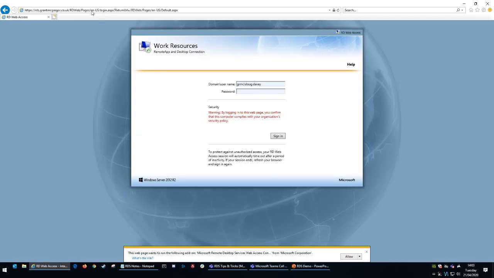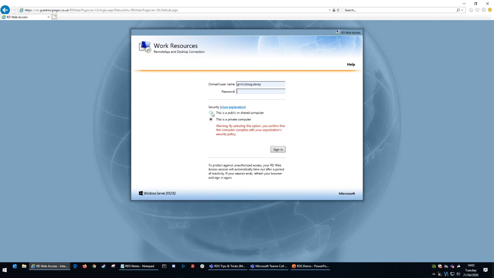The first time you visit the RDS website, you'll be presented with a page that looks like this, and you'll get this notification down the bottom here, and this will only come up if you're using Internet Explorer. It's important that you tick allow for all websites, which will change the page and give you these two tick boxes here. When you're using RDS, you should select this is a private computer. The main difference between the two is the length of time it takes to time out. So if you're regularly getting kicked out of RDS every few minutes when you walk away from your computer or go to the toilet or something like that, make sure you've got private computer ticked and the timeouts will be longer.